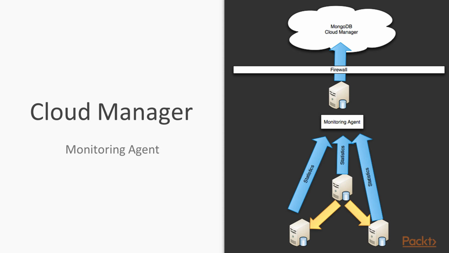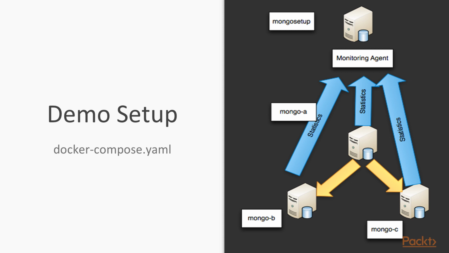So for our setup, what we're going to do is actually install the MongoDB monitoring agent on a Docker container. We're also going to be installing all of our Mongo servers on Docker containers. And to manage all of this, we've set up a Docker Compose script. So we'll look at that and see what the setup is here. The nice thing, again, about the MongoDB monitoring agent is, as far as the Cloud Manager is concerned, these are 4 separate servers with 4 separate host names, and it doesn't need to know that they happen to be Docker containers running on a local network.